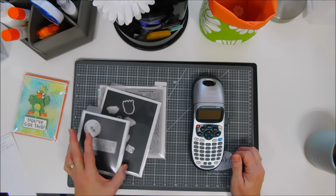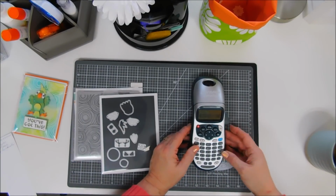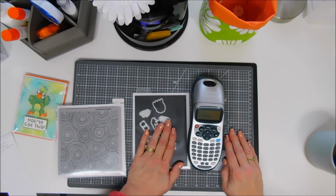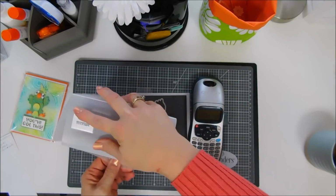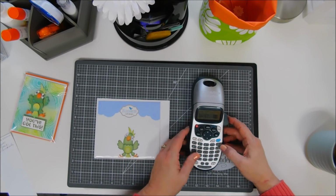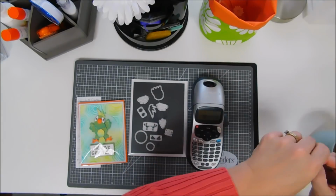This is my labeler I picked up at Walmart. I think it was less than $20, maybe around $15. Very inexpensive. But what I like is the fact that my label tape is just as inexpensive, and so it's easier for you to run out to pick it up. Sometimes I do notice we had bought a really nice printer for very cheap. And when we went to go replace the ink on that cheap printer, it was like double the price of what other printer inks were. So you have to be careful. But this is a great inexpensive labeler with inexpensive label tape. So that's good to know.